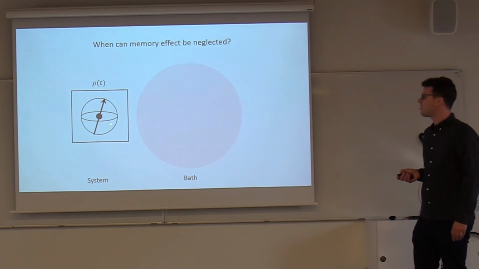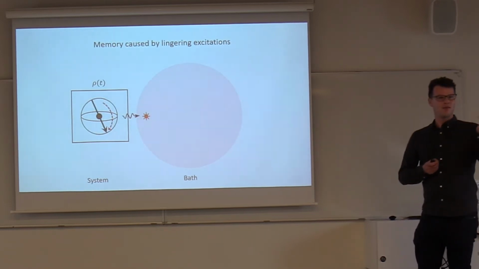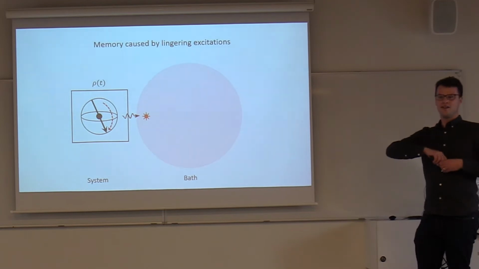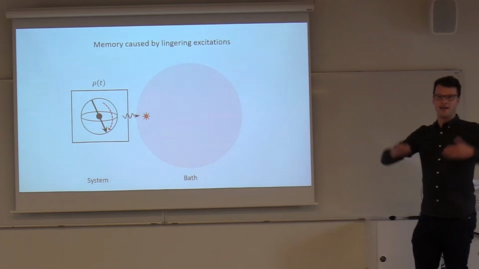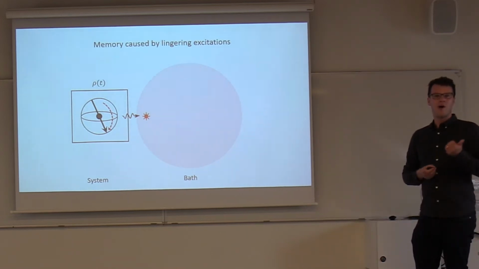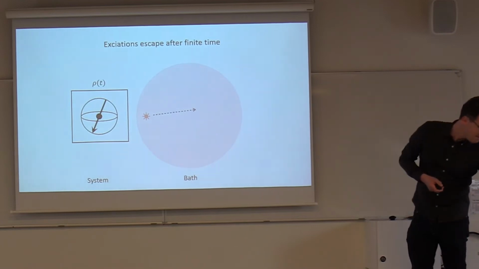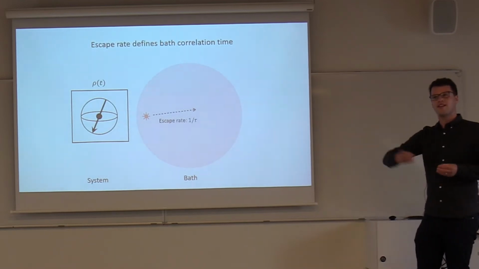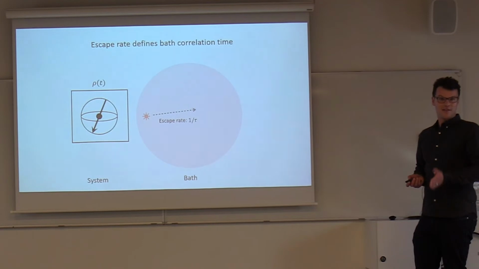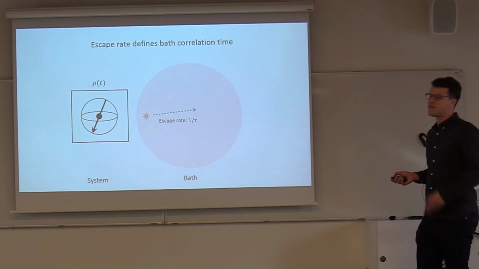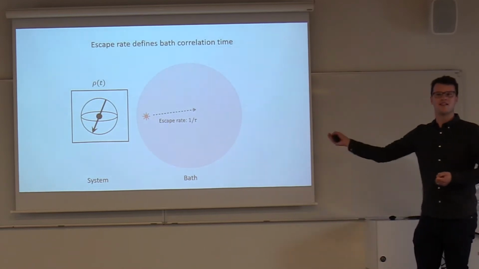Suppose the system is just weakly coupled to the bath. So the system is evolving, then it emits an excitation. It could be, say, an excitation in an electromagnetic field. We know that after a while, this photon will escape away and never affect the system again. So it sticks around for a while, but only for a finite time, and we can call this finite time tau. So the excitations that are created by the system will escape after some characteristic time tau. I will give a definition that works for our purpose, but this is just to say there's some phenomenological timescale associated with the bath, which tells you how fast the excitations escape.